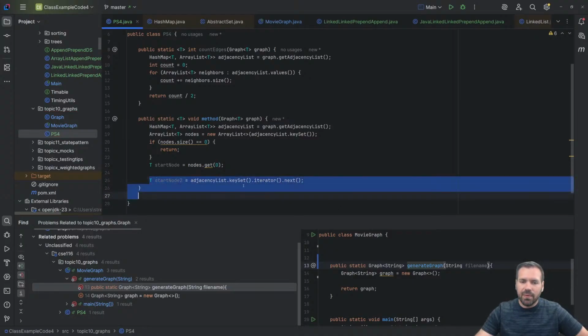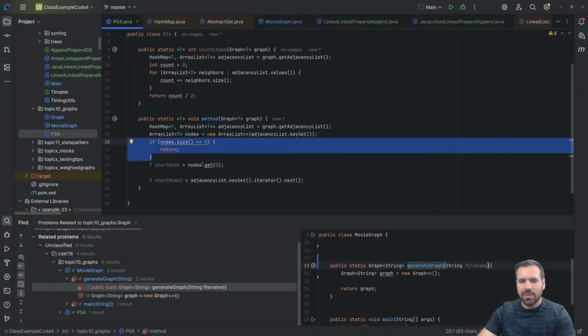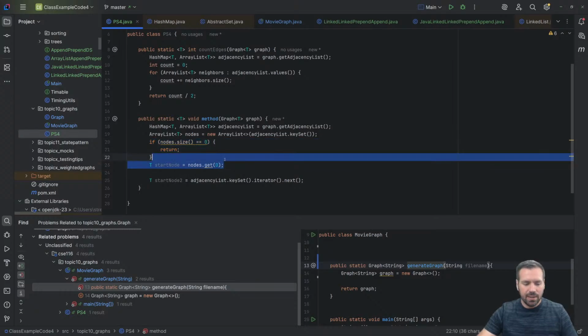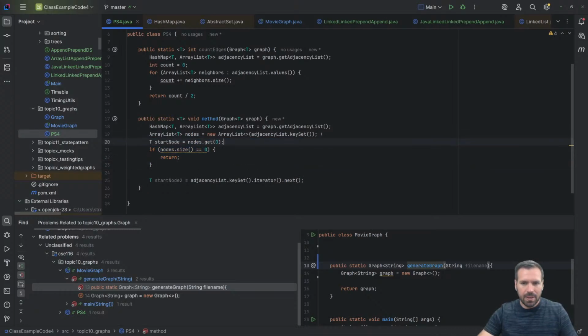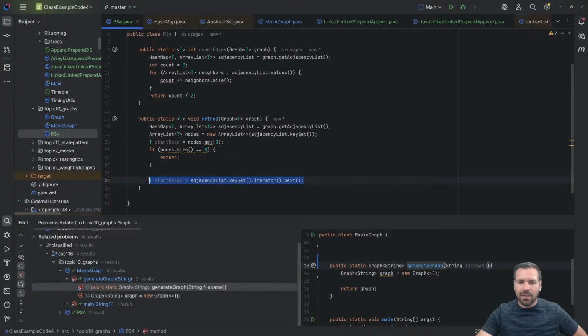So this is the way if you want to do it in one line without messing with all this stuff. I mean, this might be somewhere else where you do your check. That's kind of your preference. If you want to do this to just grab a node, it doesn't matter which one, so you can just grab the first one. Either way is going to work fine for you.